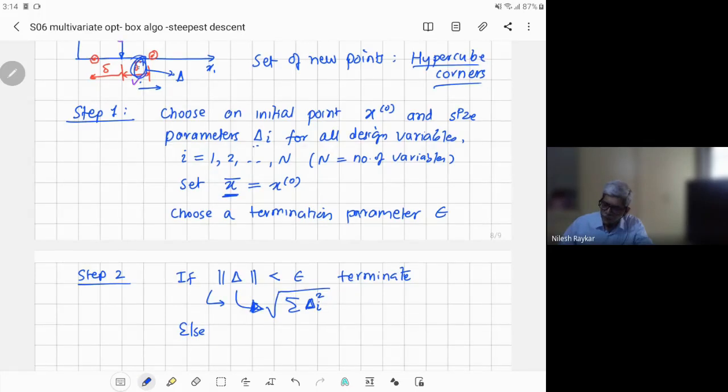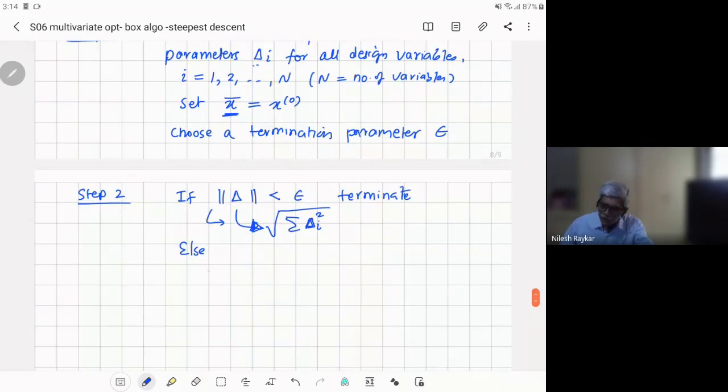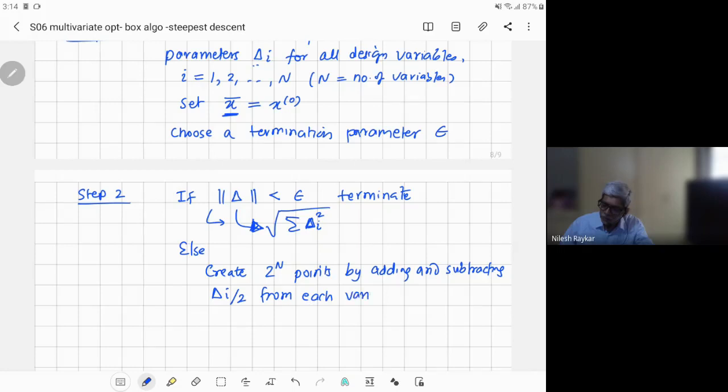Else, if the termination condition is not met, create 2 to the power n points by adding and subtracting delta I by 2 from each variable at x bar.